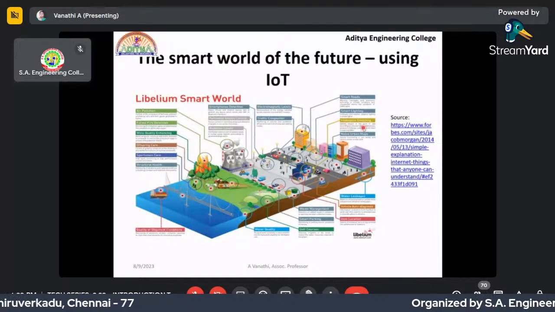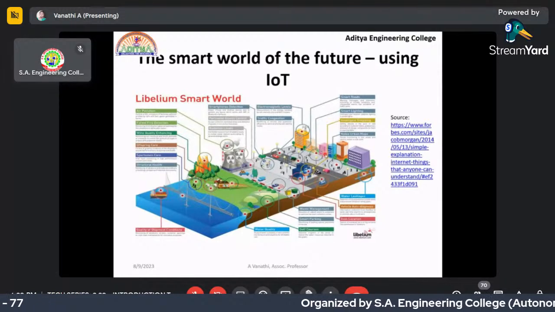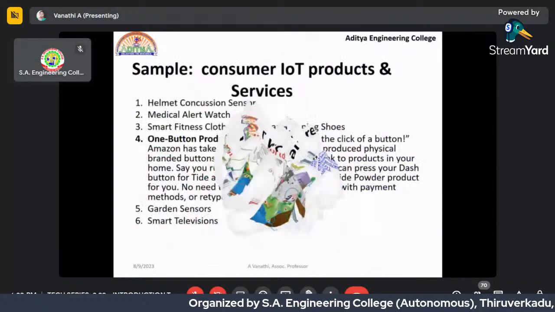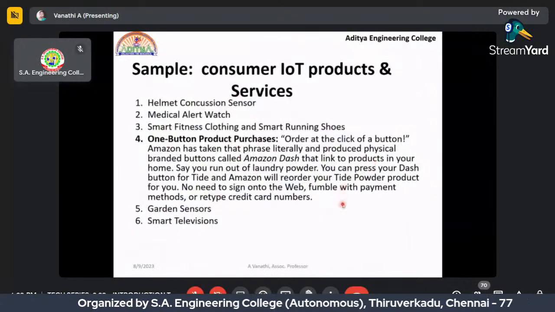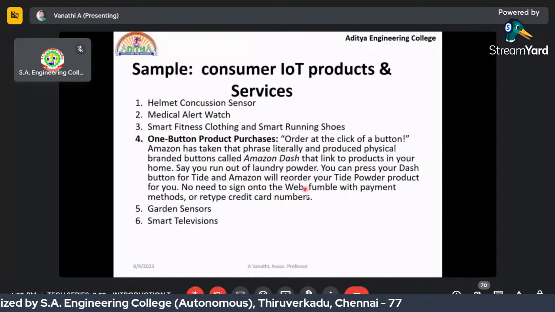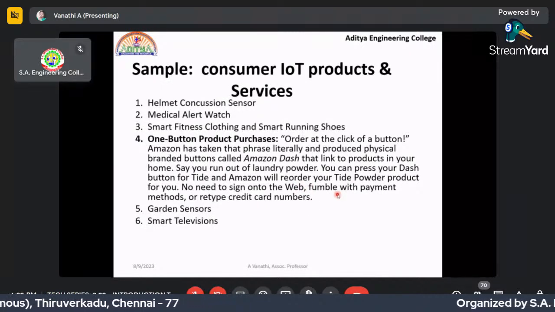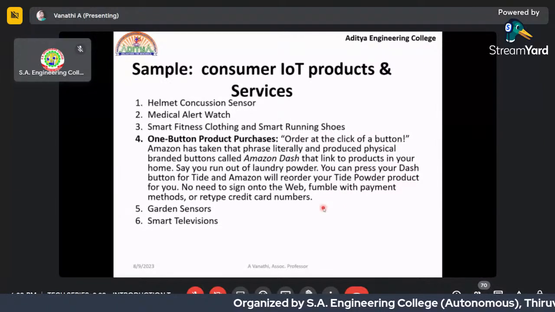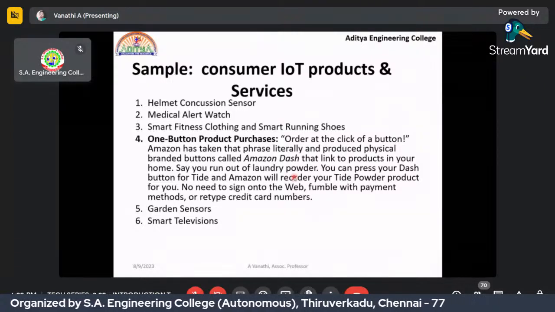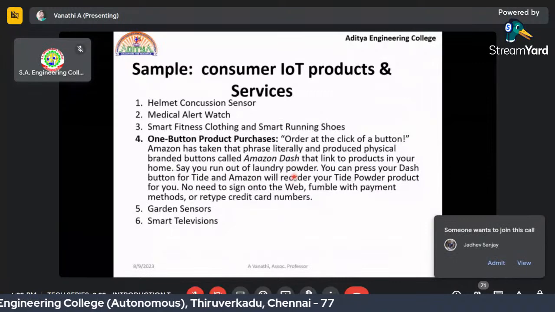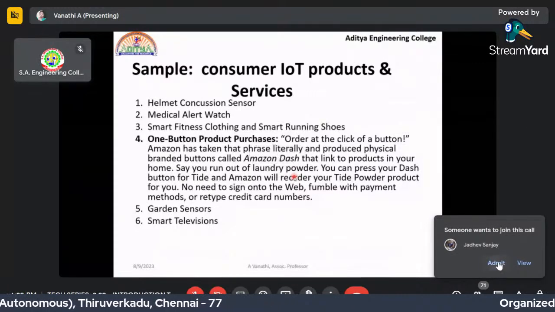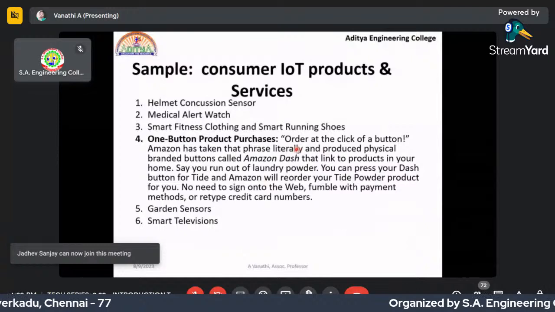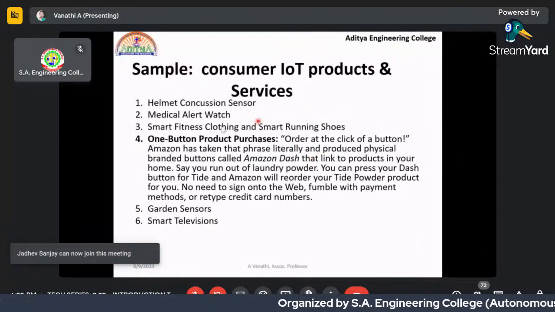And even in shopping, you can use it, right? When you go for any kind of shopping, we have to pick the item and wait for a long time to get it billed. But you would have heard about Amazon Go, where you can get an RFID which can track whatever product you are taking, and the bill will be automatically generated, and the amount is also going to be debited automatically from your account. So there is no need to wait for a longer period to get the item delivered. That is also one of the applications of IoT.